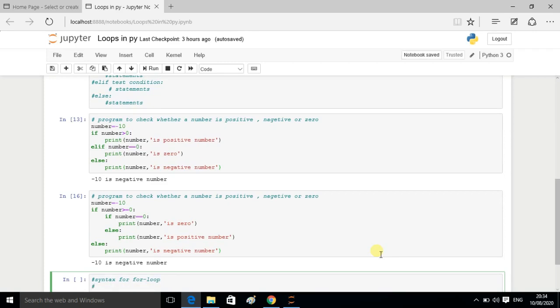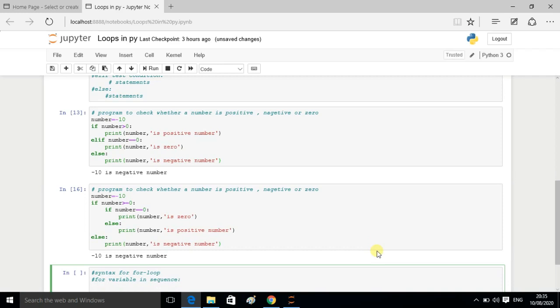for variable in sequence, then colon. Here also the indentation part will come.